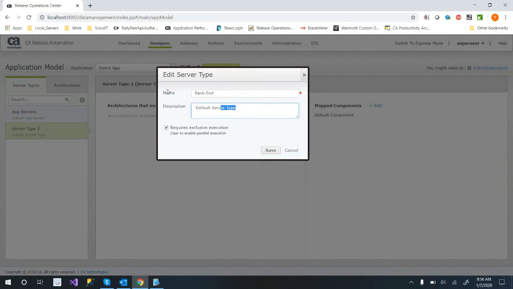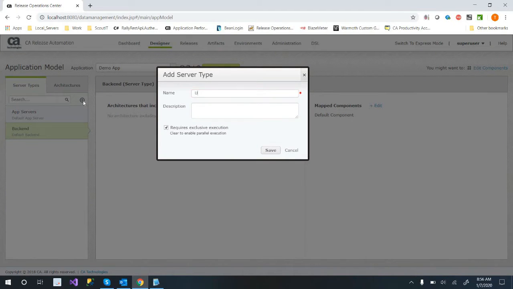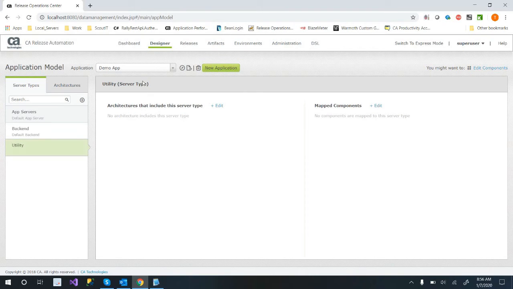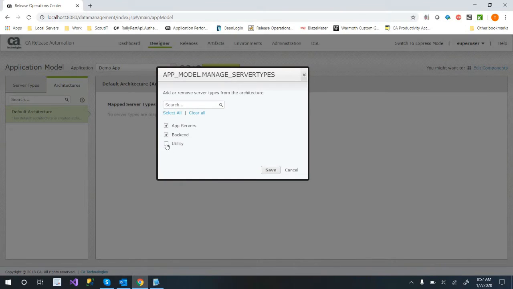Default backend server. And then not really positive if I spelled that right, but who cares? So, and then we'll need one for, let's say if you have an extra one for utilities, right? Okay, and that would be our utility server. Okay, don't need to make it plural. Now we can go back to architecture and say, okay, now we need you. You're going to have this one, this one, and this one.